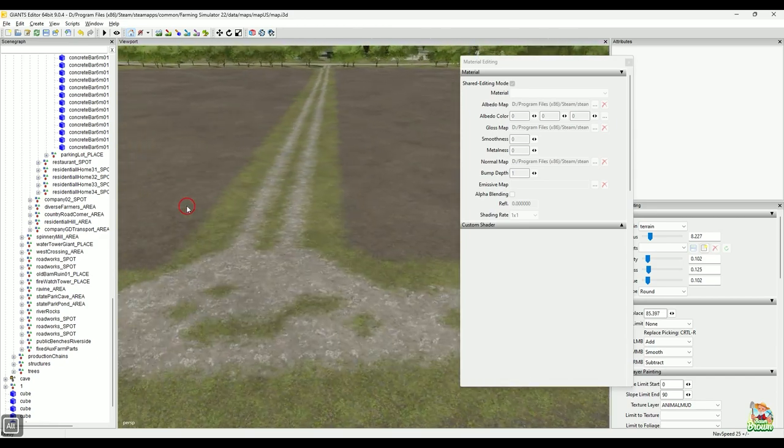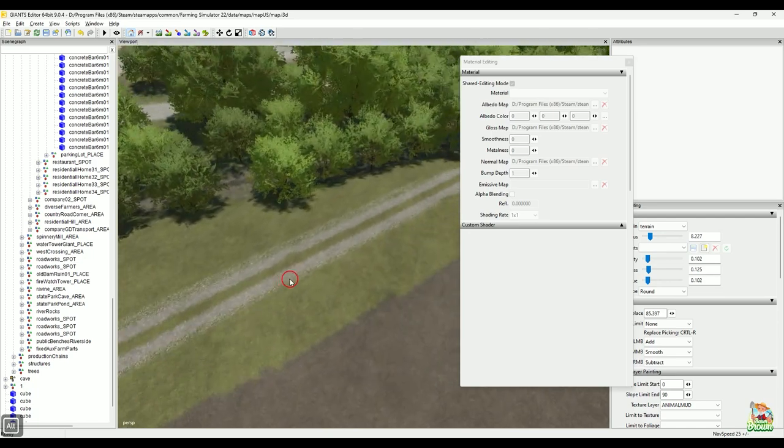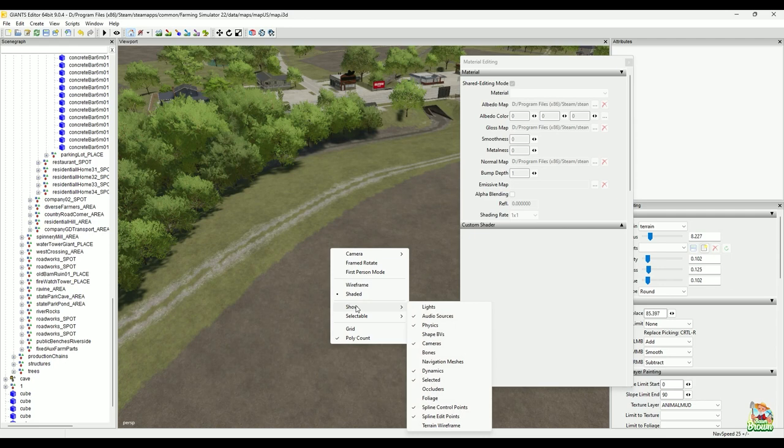So why is there no foliage on this map, by the way? Am I missing something here? Kind of strange. Maybe show foliages is off.